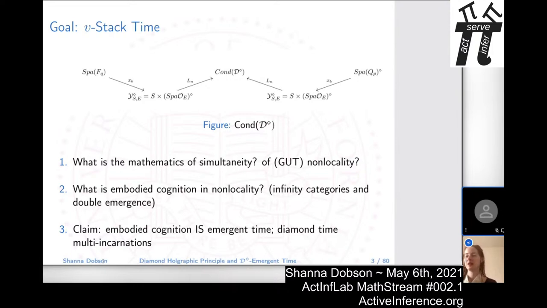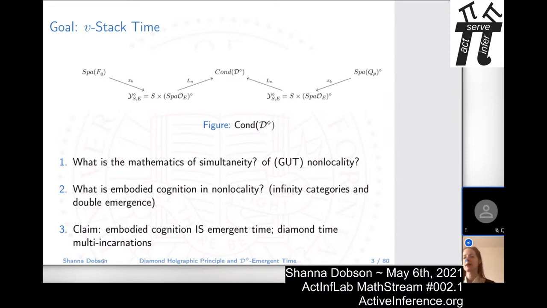Non-locality, you have spatial non-locality, maybe the view from a pair of entangled photons. And then what does temporal non-locality mean? That time is actually everywhere, that there is no difference in time between events, right? You have events that are maybe spread out into space, but they happen at the same time. So I'm really interested in what kind of mathematics would be able to hold something like that. Maybe you have a bunch of multiplicities going on, but they're all at once.